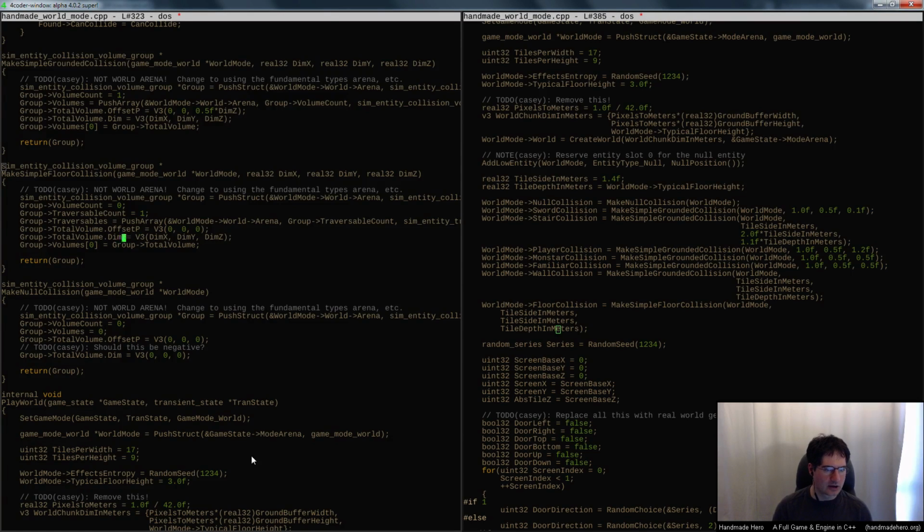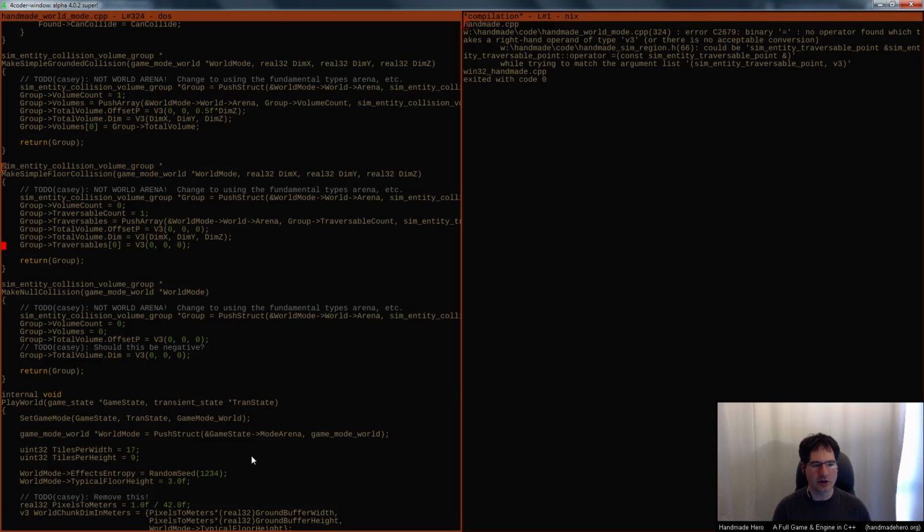But anyway, so in here I would then say, okay, I want to do my traversables. That first traversable is going to be at the 0, 0, 0 point, right? It's that middle point. So I really wouldn't even have to initialize it, but that just gives me that one traversable that I wanted, right? And I'm going to go draw these so we can see them. No binary. Oh, right. It's .p.